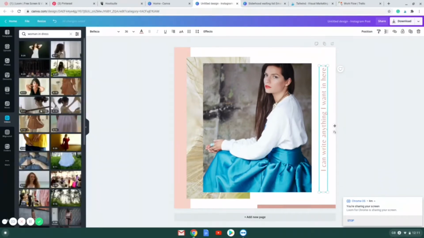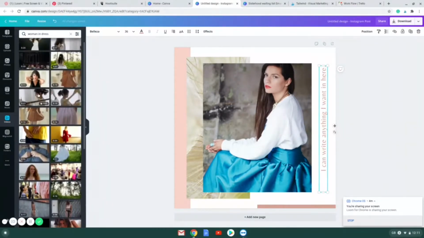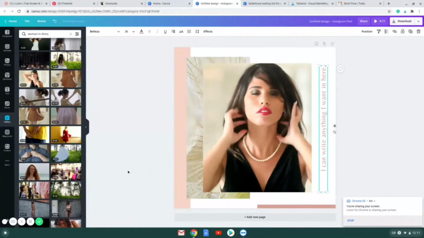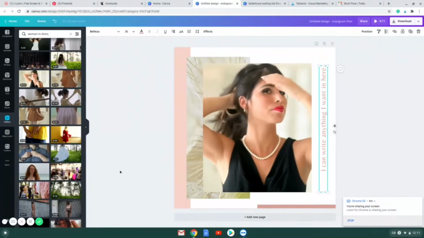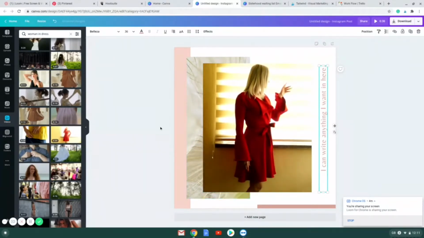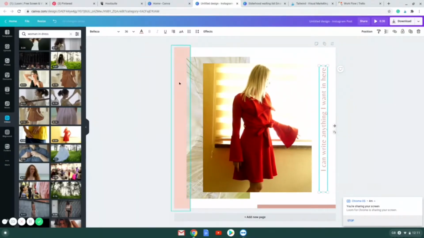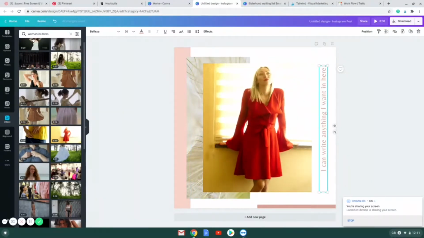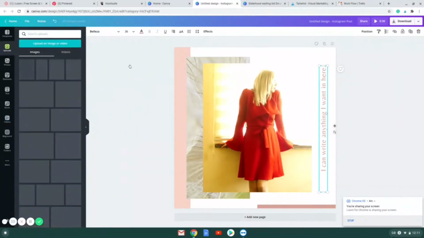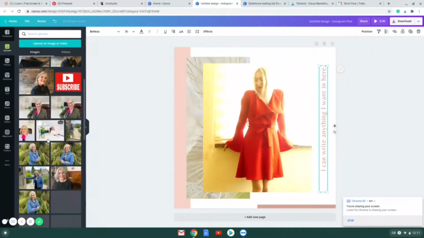So I actually have access to standard videos, and these templates work just as well with videos as they do with images. Let's pop this lovely lady in here and that lovely necklace. Yes, you're gorgeous, darling. So you could put a video of yourself in there if you don't have the paid for plan. Again, another lovely lady in a red dress. So if you're not using the paid for plan, you won't have access to videos, but you can create and store your own photographs and your own videos, download them, upload them even into Canva, and you'll have access to use them on all of the templates that you want to use.